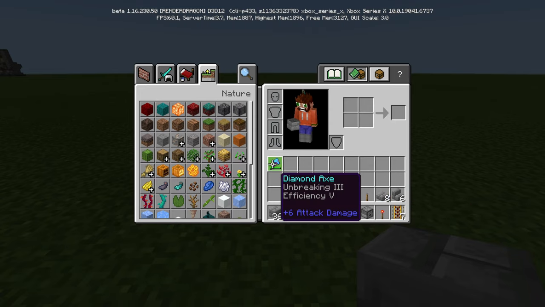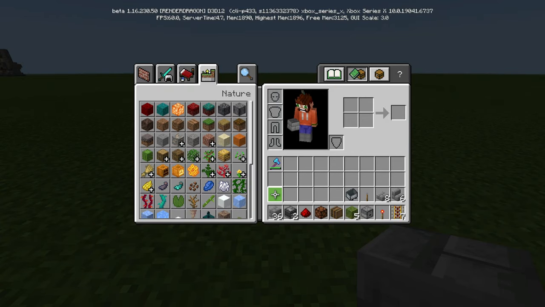And then, like I told you in the beginning, I highly suggest the Unbreaking 3 diamond axe or an Efficiency 5. Okay, so you can just, like I said, take a screenshot or just pause it.